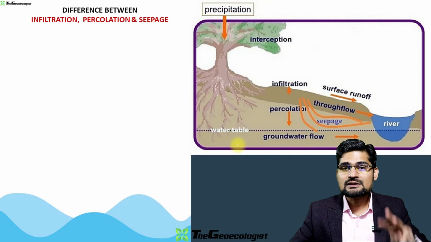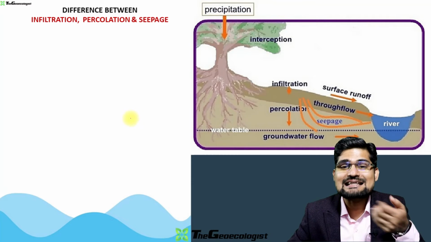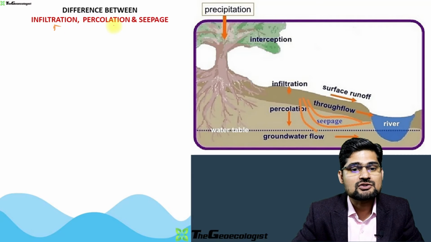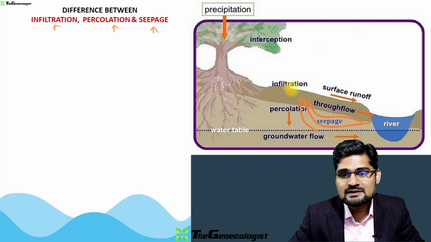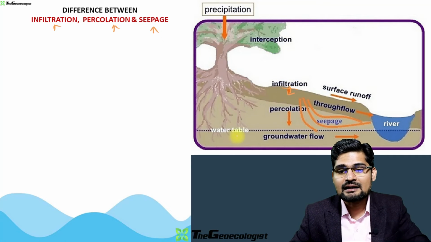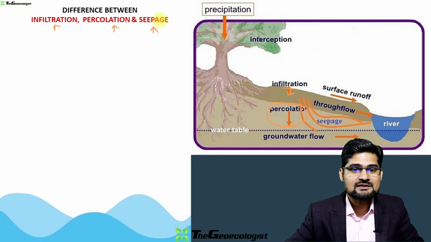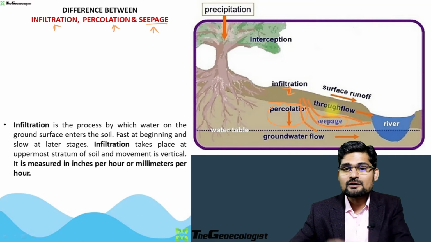Now, looking into the three major words here, as I told you, these words are not discussed generally. So let's discuss them in the first lecture in the introduction itself: infiltration, percolation, and seepage. Do you see the diagram? Here infiltration is on the surface, here it is infiltrating. Then further you have a rock layer where you have percolation, and then you have something called seepage. So seepage is here. So let's look into these words one by one.